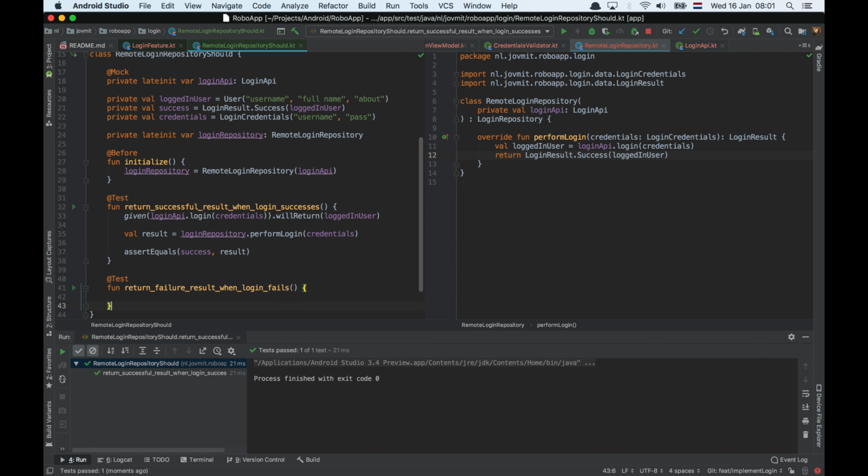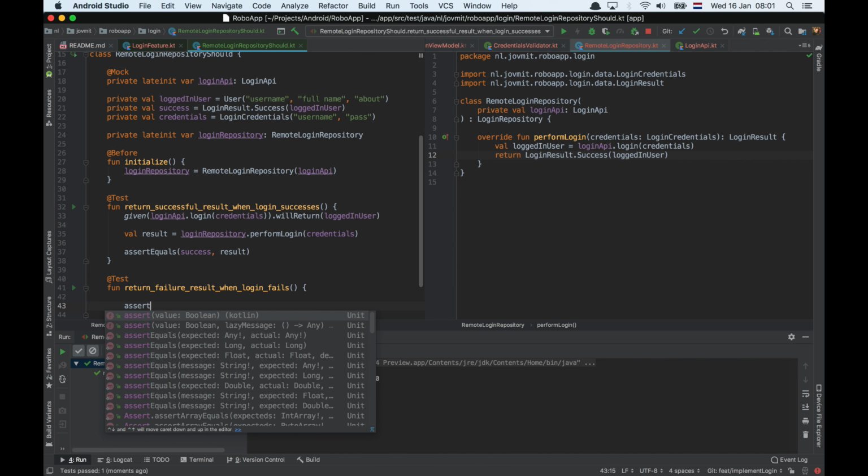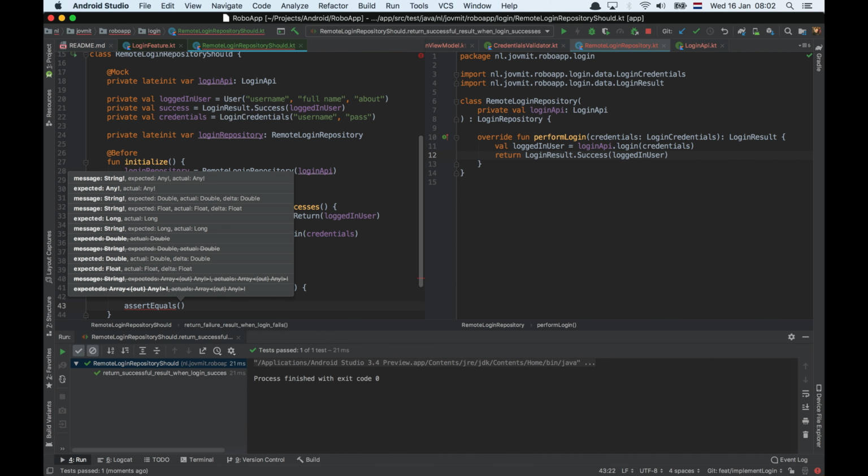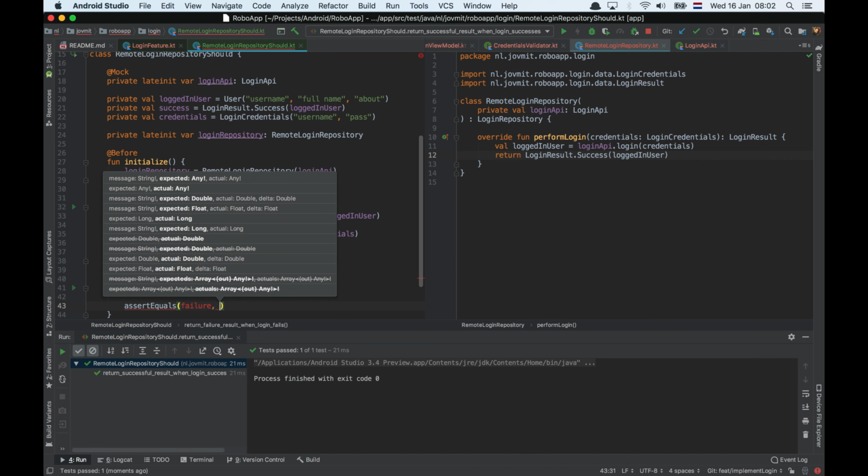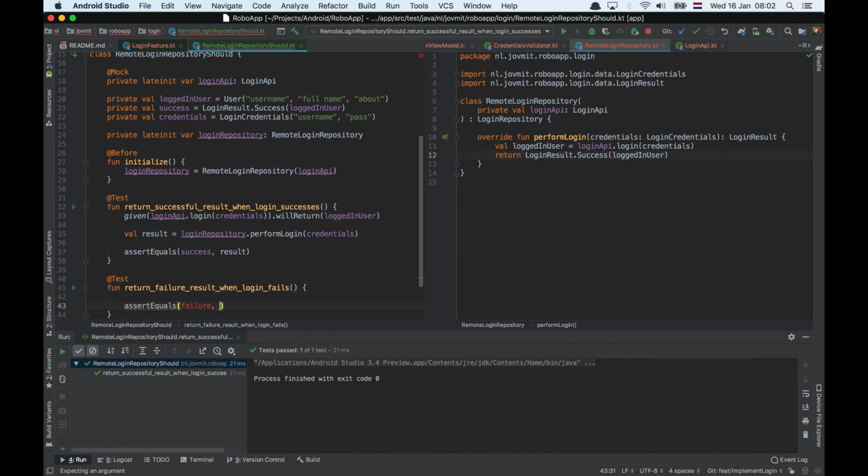And I'm gonna start with the assertion again. Failure, I would expect failure, and also I'm gonna make sure it's equal to the result.